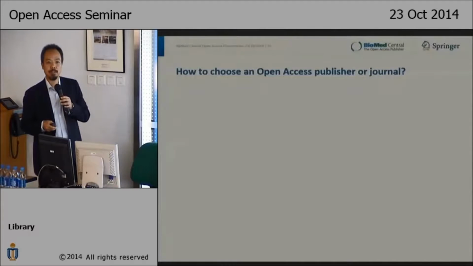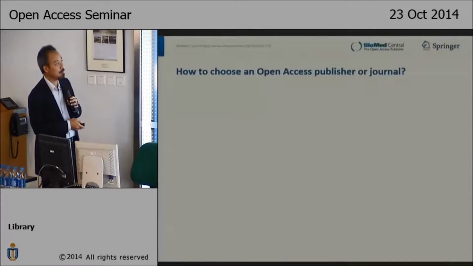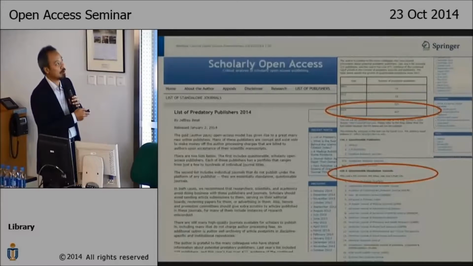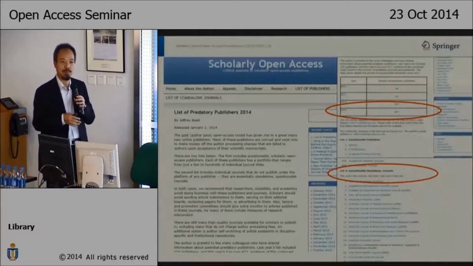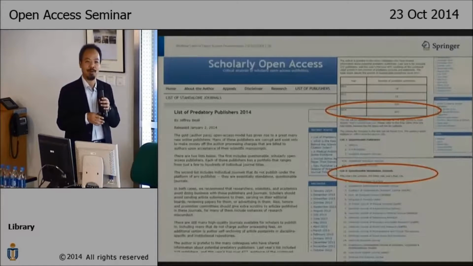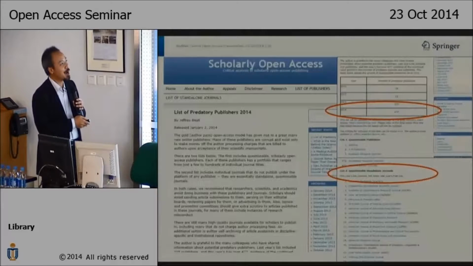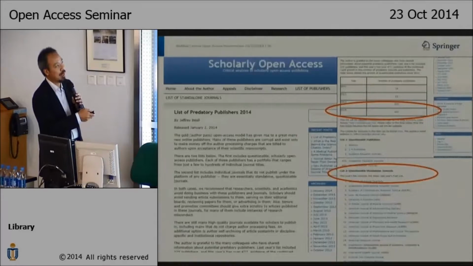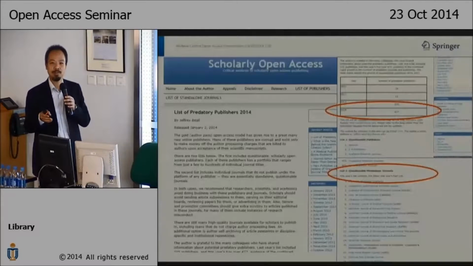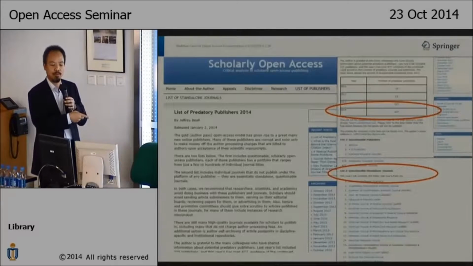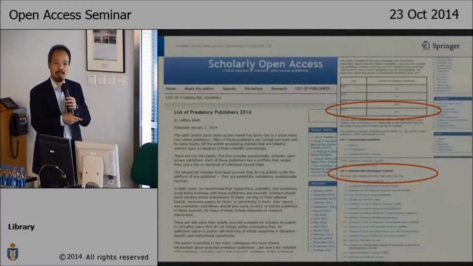How to choose an open access journal? That is very important for you. There is a website called Scholarly Open Access, which is actually prepared by a librarian. So the library and librarians are quite supportive of your research work and of publishing your paper. I won't go into detail, but from this website you can find the list of publishers and the list of standalone journals. When you receive any call-for-papers email in the future, if you don't know the journal, make this website your first stop to check whether they are on the list. If they are on the list, then I would recommend you submit your paper to them.